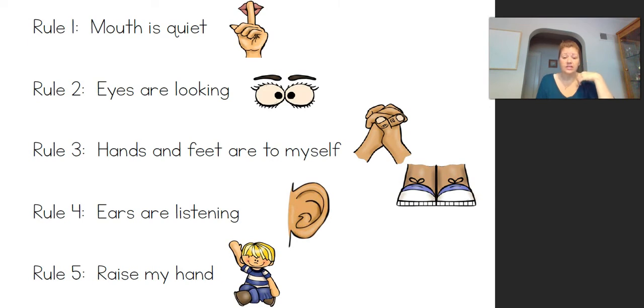Yes. Do you keep your hands and feet to yourself at all times? Or is it okay to kind of go over here and hit your friend or kick your friend? No, it's not okay. We need to keep our hands and our feet to ourselves. Yes. When you need help, do you pull your teacher's hair? No. You do what, boys and girls? You raise your hand when you need help, right? That's the universal signal. I need help, please. Or you could do your sign language. Help, help. That would be okay too. But raise your hand if you have a question and you need help. That's how we do it.